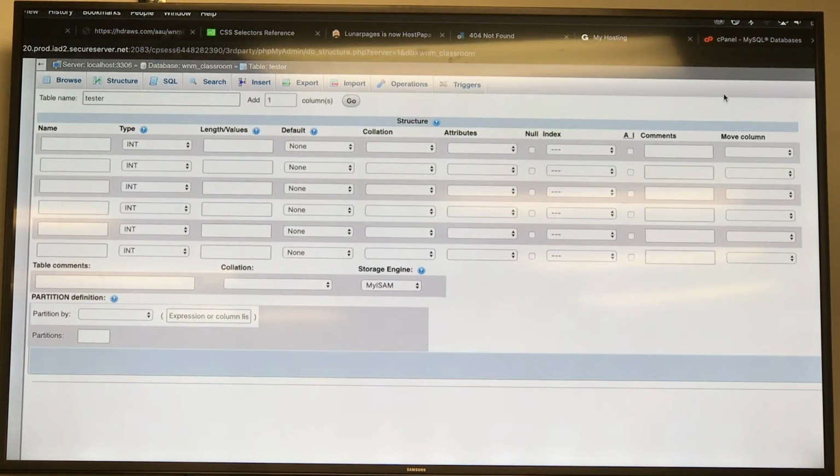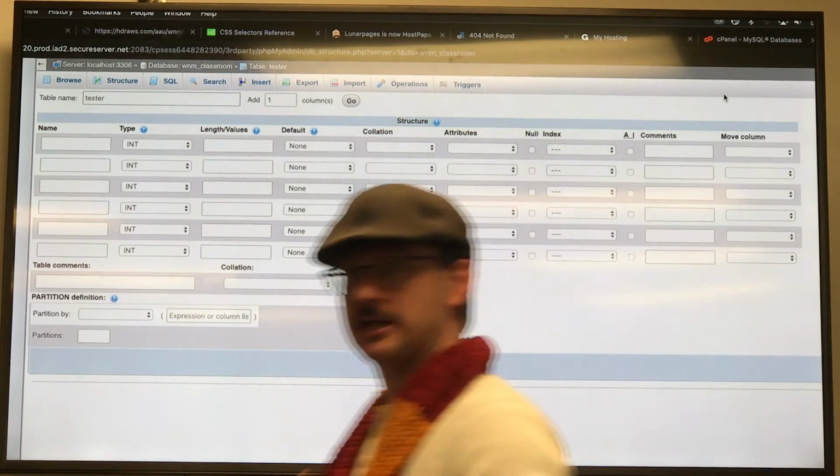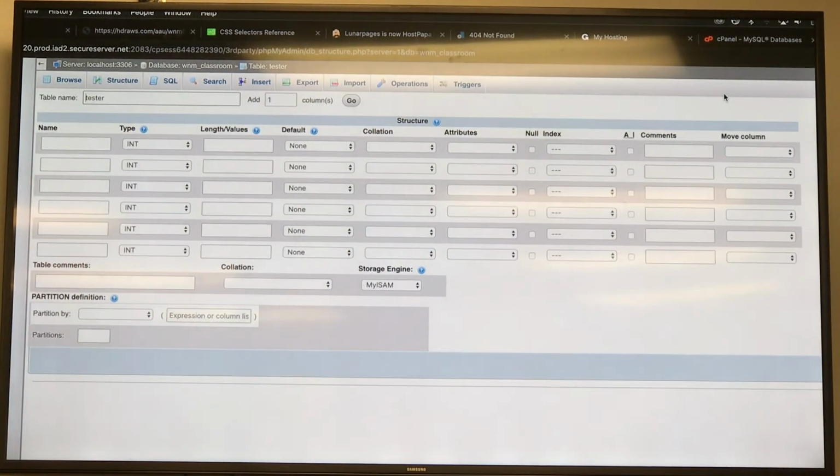Okay? Now, what's important for you to understand is that right now, this page that we're on is creating columns. Okay? So right now, this page is defining the data of a new table. It's not defining entries. We're not adding data. We're defining what kind of data we're expecting. Okay? When we wrote JSON, it didn't care what kind of data we give it. Did it really care whether it was a string or a number? Not really. We did, but the data didn't. This cares what kind of data you use.